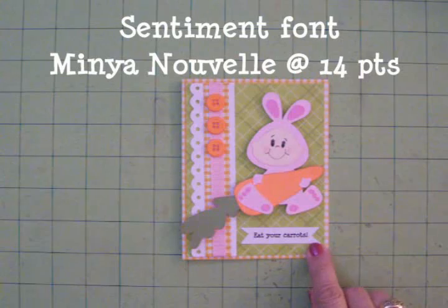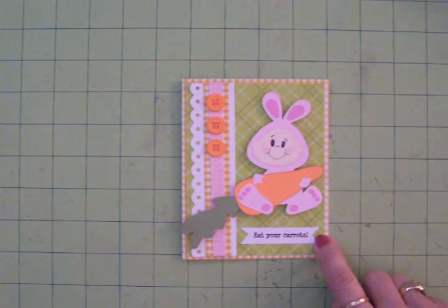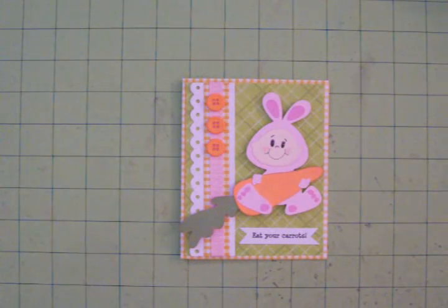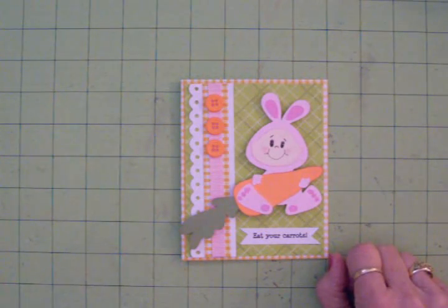For my sentiment, it's Eat Your Carrots, and I printed this on the computer. The font is Menu Nouvelle at 14 points. And I notched it and made a little banner using a square punch for the ends. I think it turned out really cute. I love this bunny. It's one of my favorites.